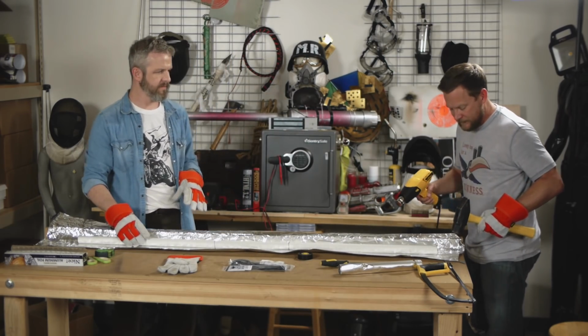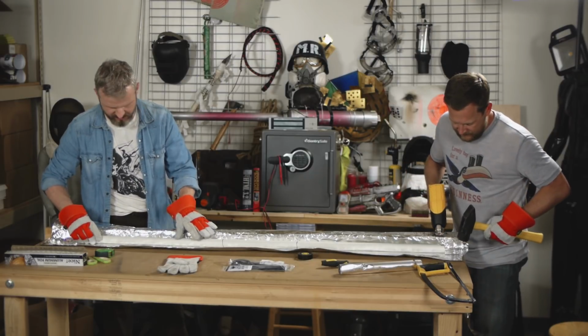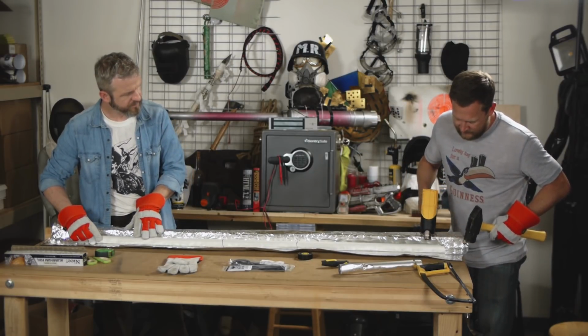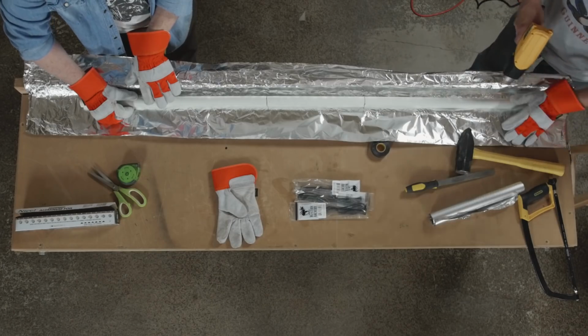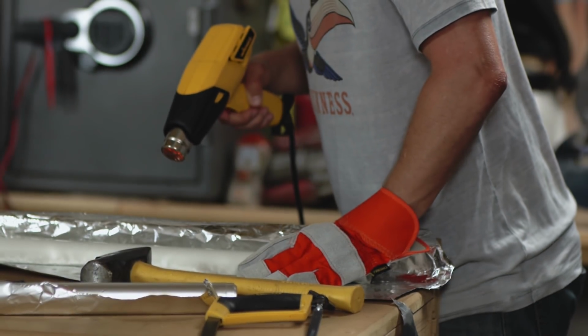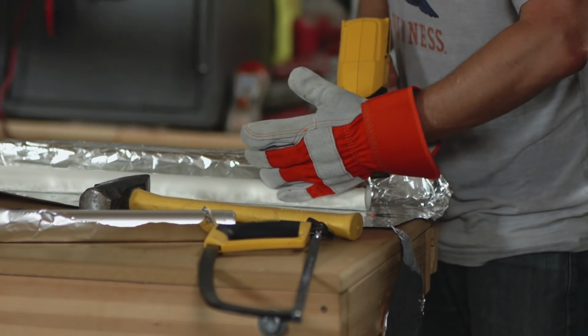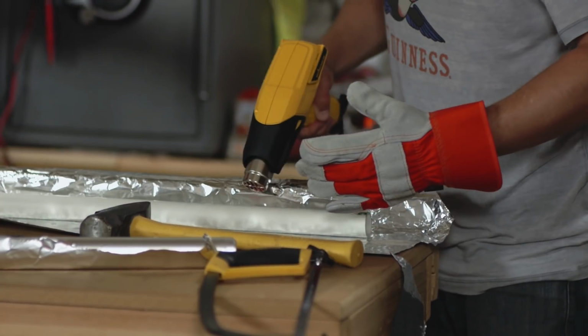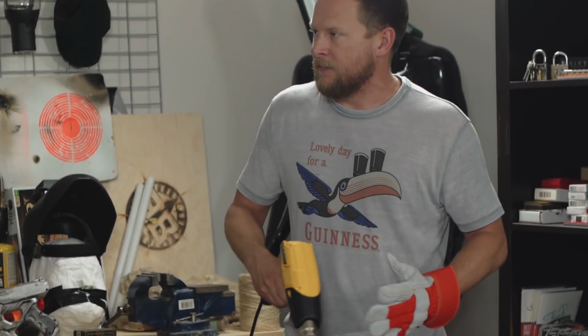Well, here, hold it steady. Okay, let me get it in this little, that's probably too much. Okay, there we go. Fortunately, we have a backup. Theoretically, you should just be able to push it down. Oh, look at this. Hold on, watch. See? That's what you want. You don't want it bubbling or blackening, because that will harm the integrity of the pipe. Oh, that's right, because you don't want it snapping and splintering. Exactly.